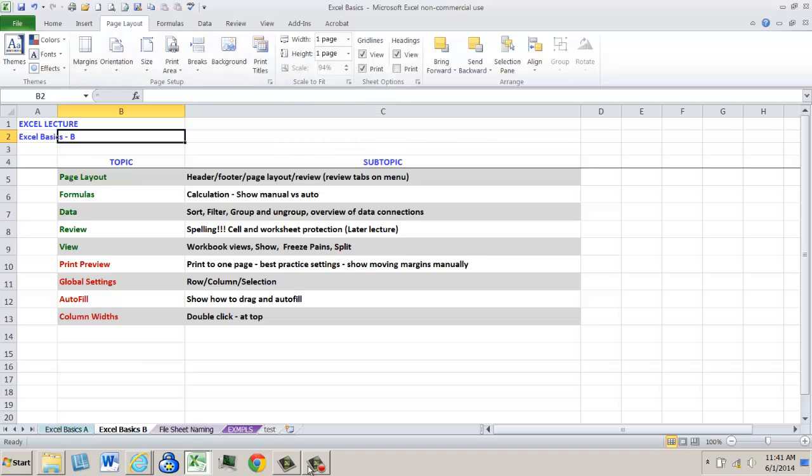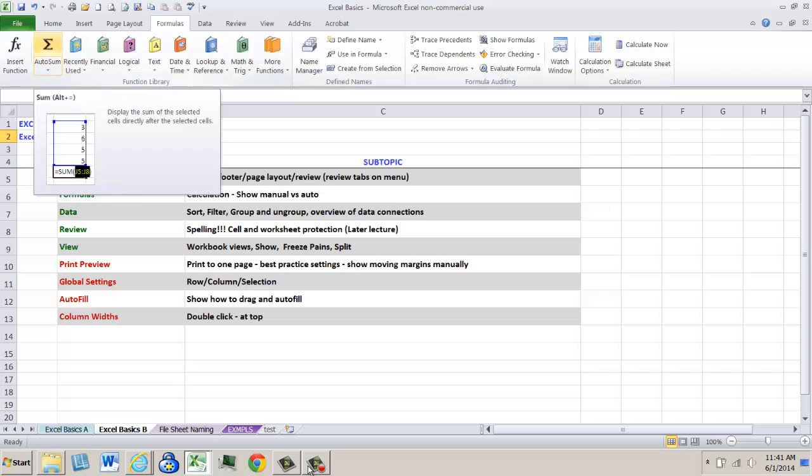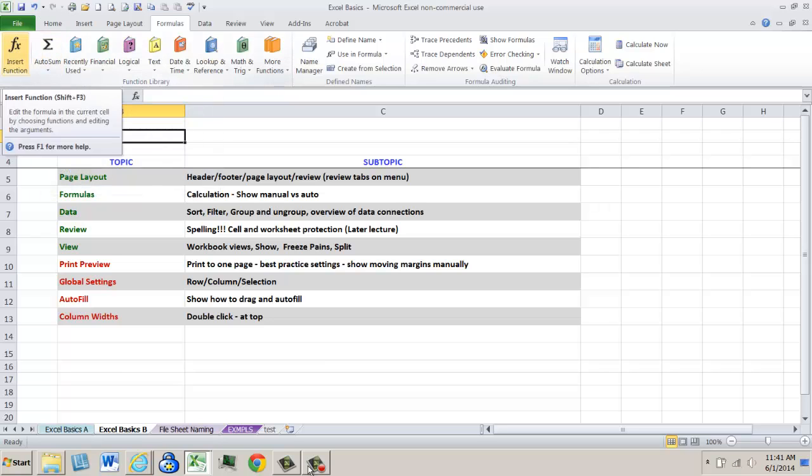There's some other options in here like bring forward, send back, which I'm not going to cover. You can have themes, and you might want to play around with themes. In the formula menu, this is where you do a lot of different things with formulas. The Autosum is here. It's also on the home screen, and you can insert functions. I'm going to talk about functions in a later lecture. So a lot of what's on this tab we're going to cover later.